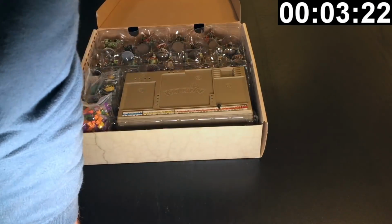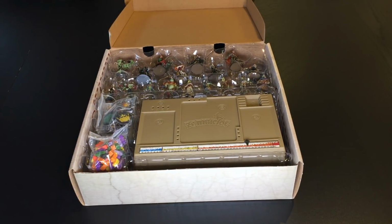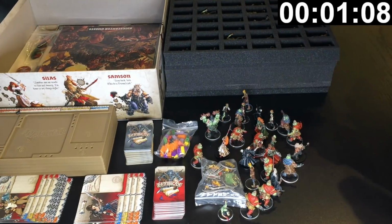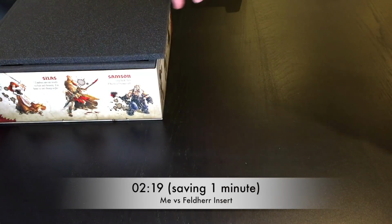You know, how much time can you save? So let's look at me doing the new insert next, see if I can save any time. And we'll whiz through that again, but at the end of it, you can see it took me 2 minutes 19 seconds. I shaved off over a minute of putting this away, which will add up over time.